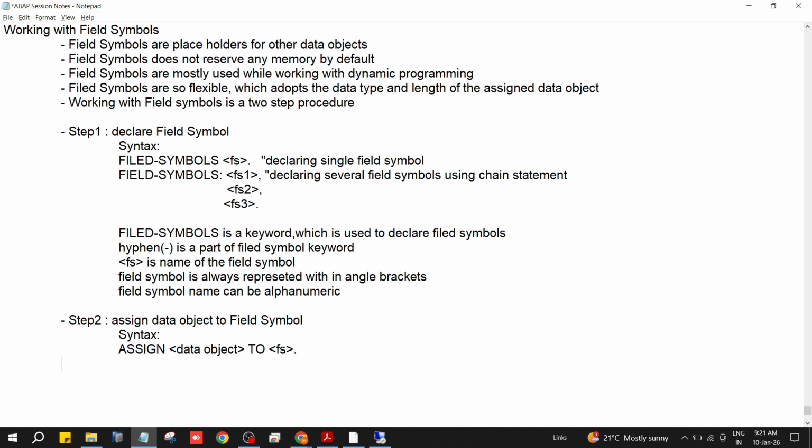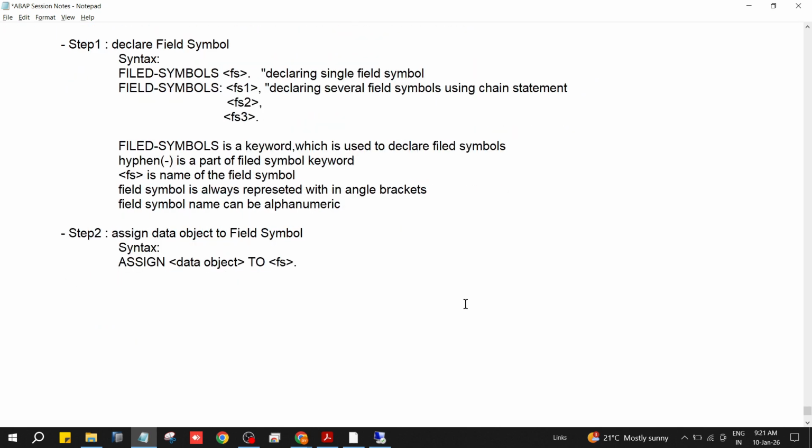ASSIGN and TO are keywords, just like MOVE TO, WRITE TO. The data object can be a variable, a structure, or an internal table.